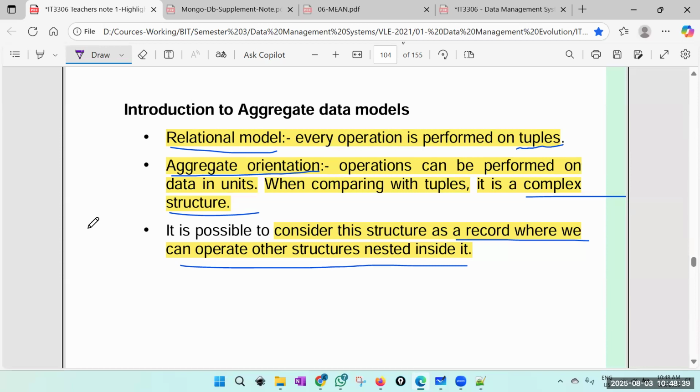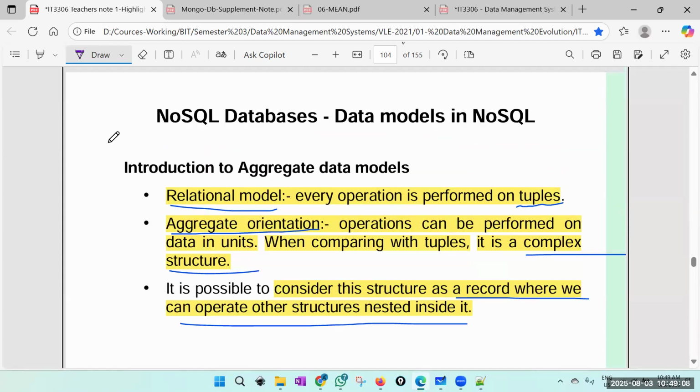Relational databases we discussed throughout your database subject, for the entire semester, so I hope you still remember them. But for NoSQL databases we maybe took only 1 or 2 days, in the MEAN stack. So I just want to refresh how to work with MongoDB before moving to the aggregate data models, okay?